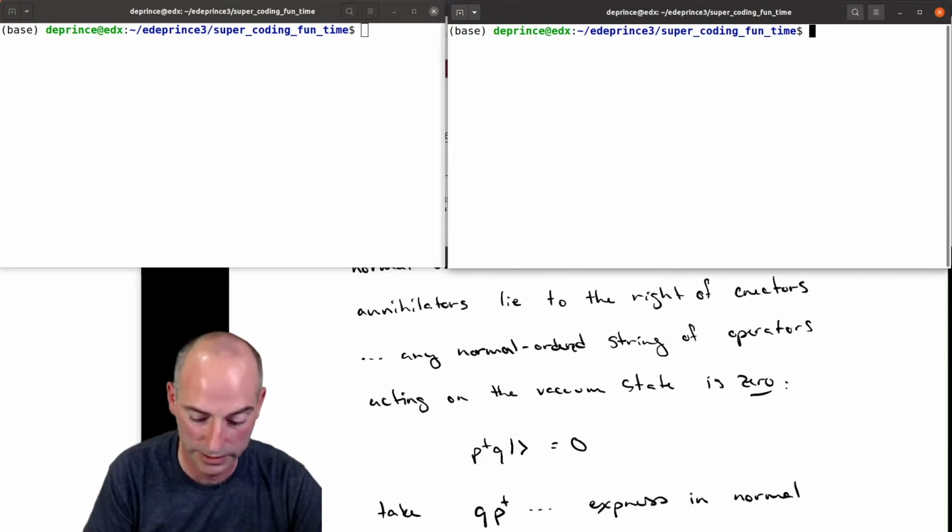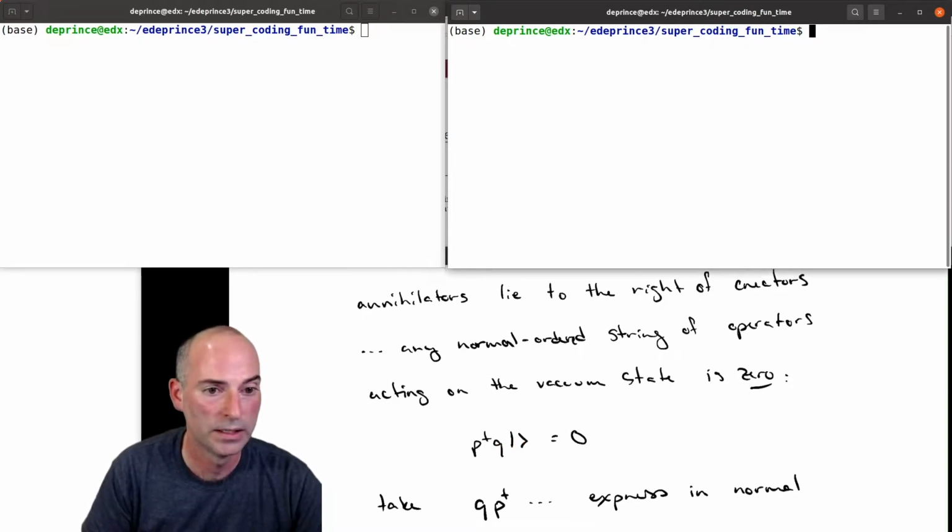And you can see that because q is an annihilator operator, so it's going to destroy an electron in orbital q. Orbital q is not occupied here, so the result of that operator acting on this function is 0. So because this is in normal order relative to the vacuum state, this string acting on the vacuum gives you 0.